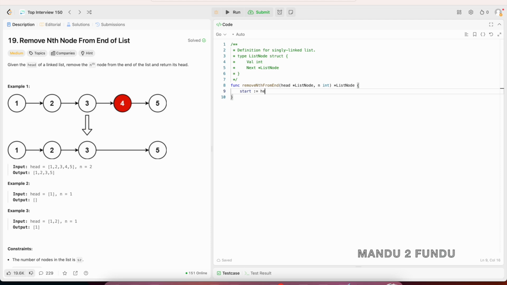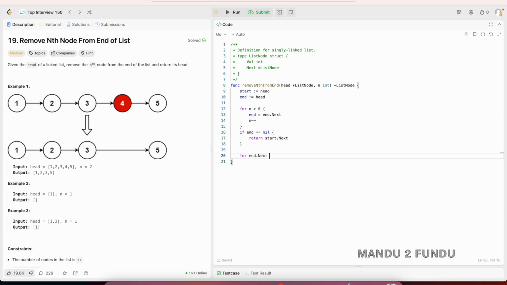First, I initialize the start and end pointer to point to the head of the linked list. Then I write the for loop to advance the end pointer n number of times so that the end pointer is n nodes away from the start pointer. Then I check whether the end pointer is null after that loop. If so, the element to be deleted is pointed by the start pointer. So I simply return the next pointer of the start pointer.